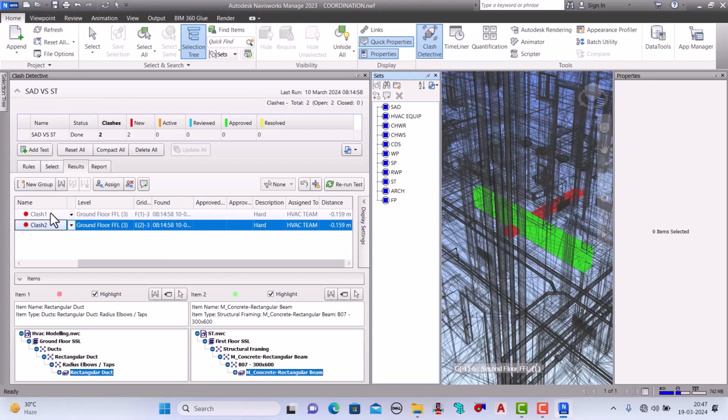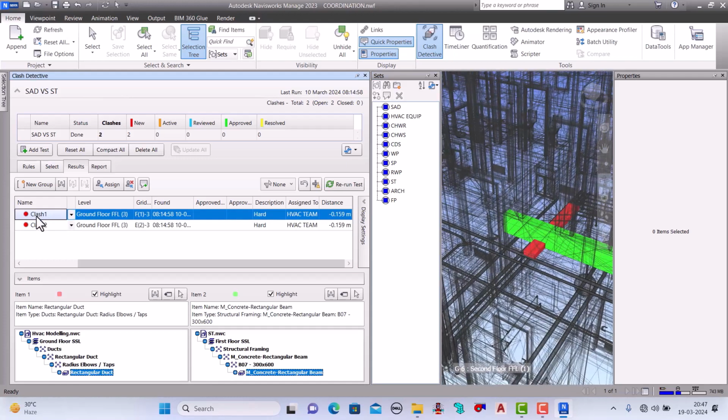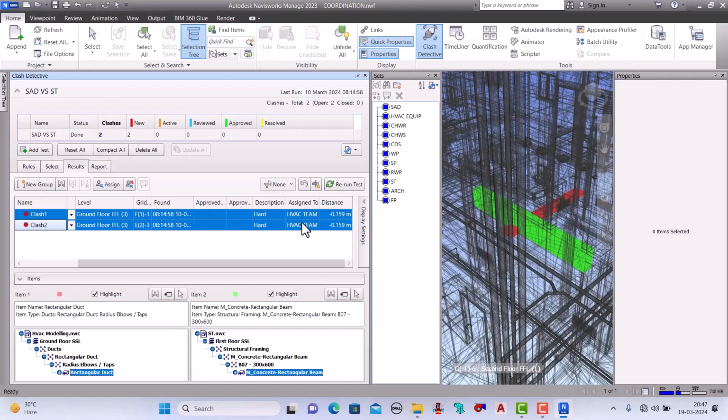So the two tasks I assigned to the HVAC team. If there are multiple tasks, then we will click and press Shift and select the last one, so that all clashes will be selected at a time, and we can make a group here, see, group selected clashes.